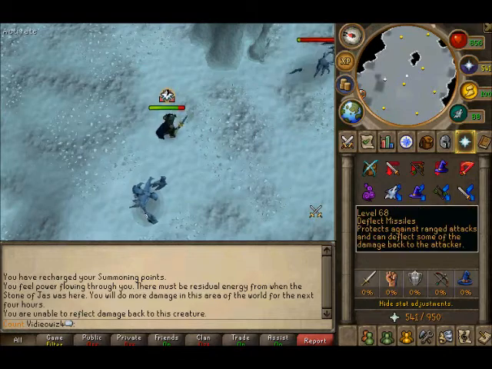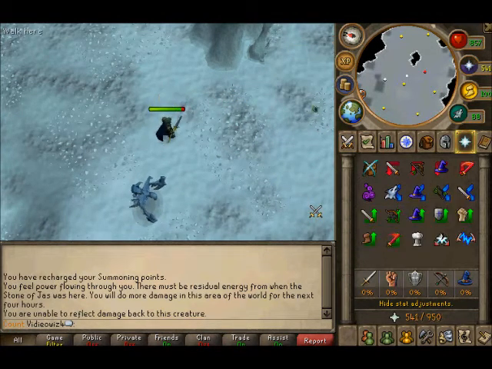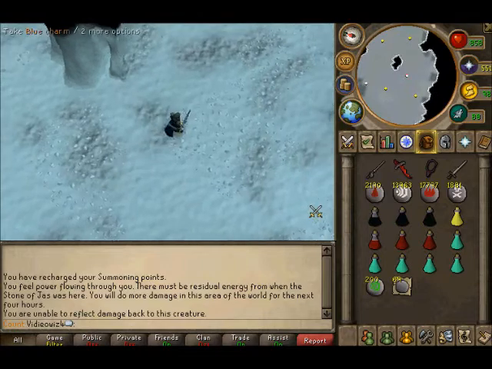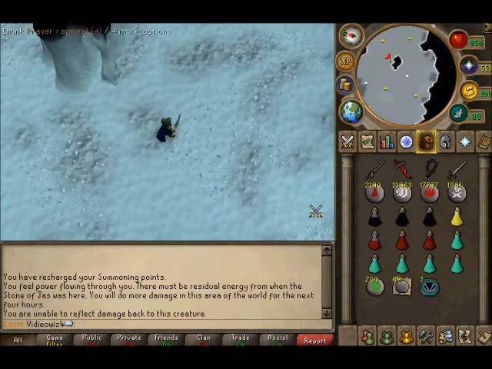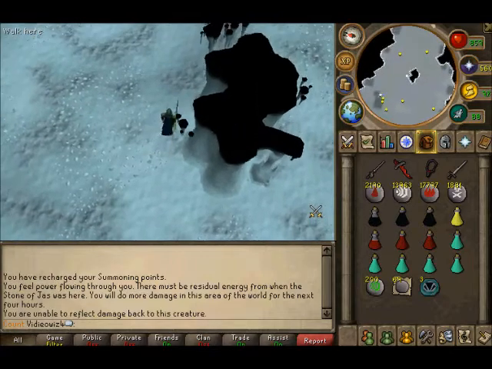Now the thing about Glacors is the damage isn't calculated till it actually hits you. So you could wait until just before it hits you and then turn on Protect, and then it won't hurt you. It makes them a little bit different. They have the best blue charm rate I'm aware of in the game, and one of the best effigy rates.